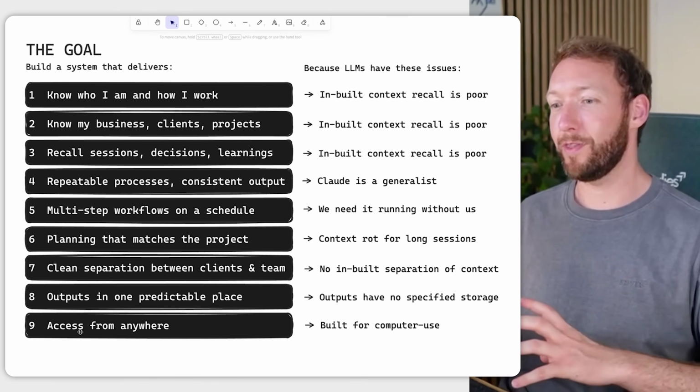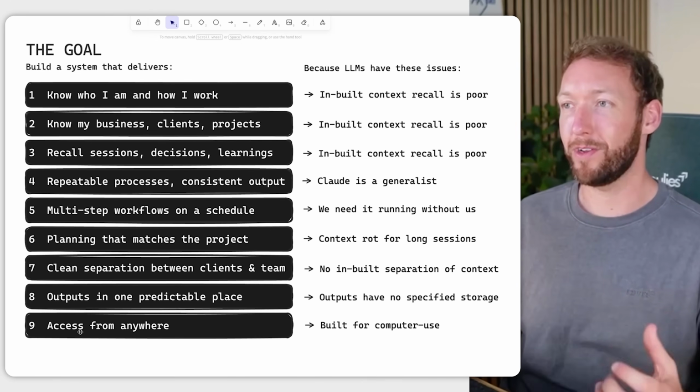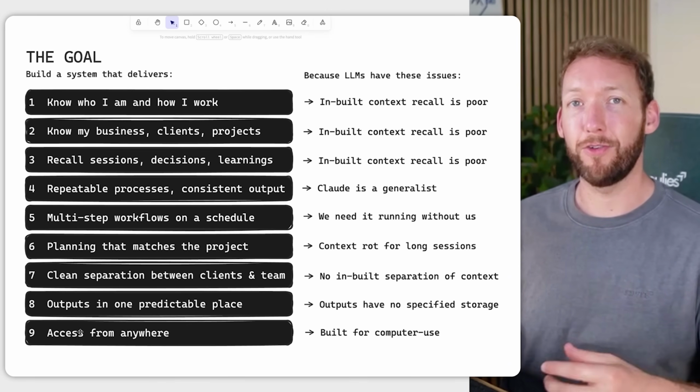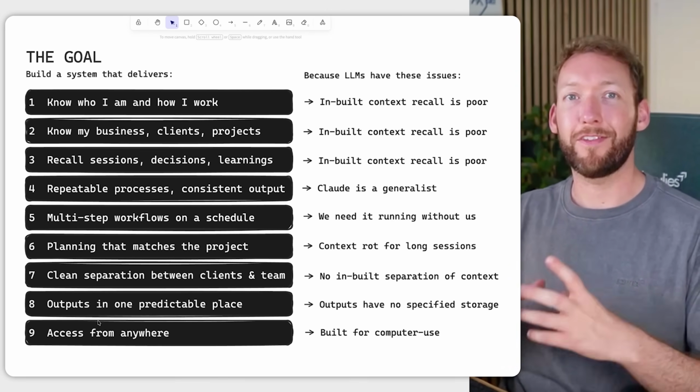Like we mentioned, I don't want this to be dependent on me having my computer on or dependent on me actually messaging the system. I want it to work on autopilot, still with human in the loop, but without me actually having to engage with it. So these are all my goals, but you might have several different goals. And you're writing this list down to understand which ones you can actually eliminate, because all the key AI platforms are going to tackle this problem anyway, versus the things that you should actually spend your time and attention on.